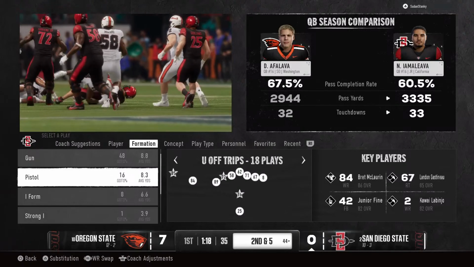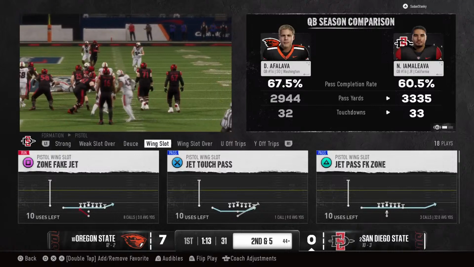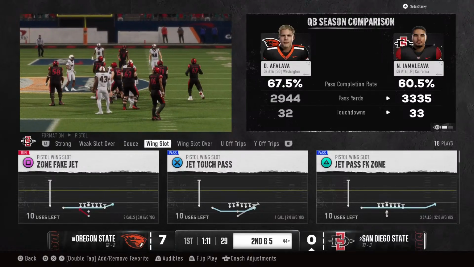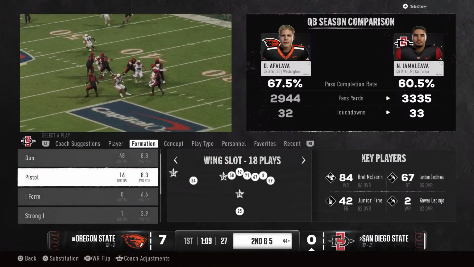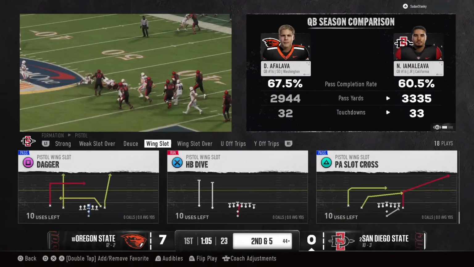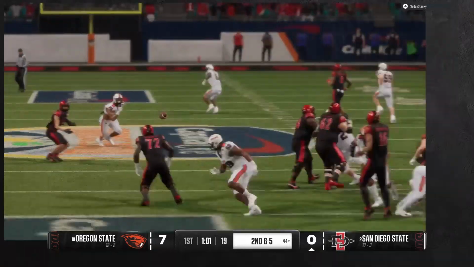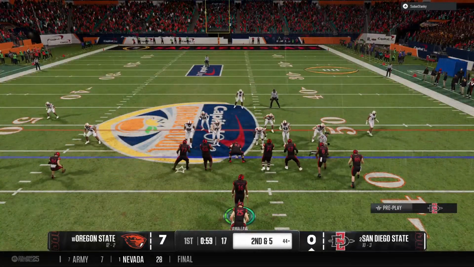I think it's important to let your quarterback get into a rhythm early in the game. Sure, you'd love to see the big gains, but plays like this allow the quarterback to get settled into the game, find his rhythm, and then he can make the bigger plays later on. That completion makes it second and medium.